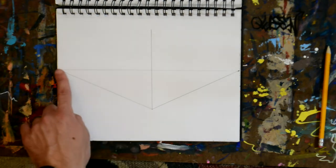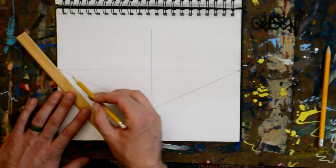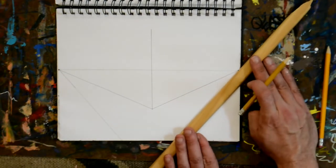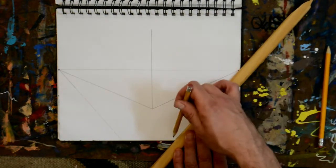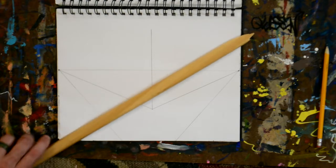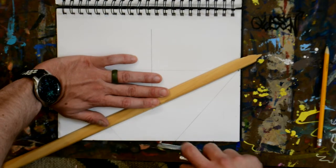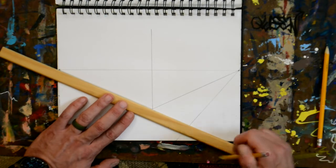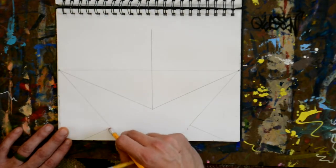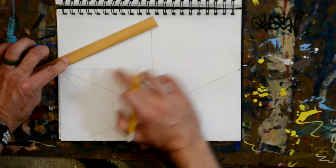This is going to be one side of the road — we're going to have two roads intersecting. I'm going to make another line from the vanishing point down to the bottom of the paper. There's one road coming in, then we do the other one on the other side. Always line it up with the vanishing point, trying to make it about the same width as the other road. So we have two lines, and I'm going to continue this road across, and then continue this road across as well. So we have these cross streets going on — later I might add some lines and sidewalks.